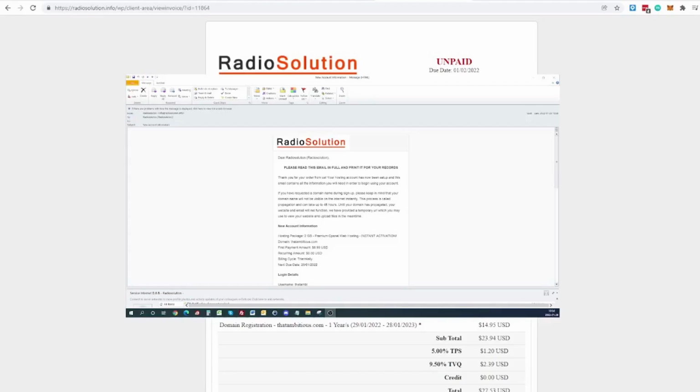Guys, it's time to check your email. The system will have sent your login information to the email that you provided, as long as the payment was done. Now, in case you didn't get that email within 15 minutes, make sure you check your spam folders. It can sometimes happen. Once you've got that email, you're going to see the link that you can click on to now connect to your hosting account.